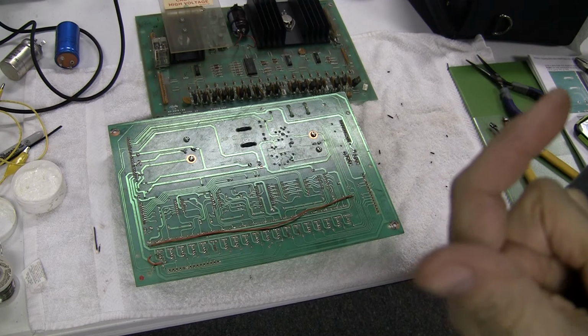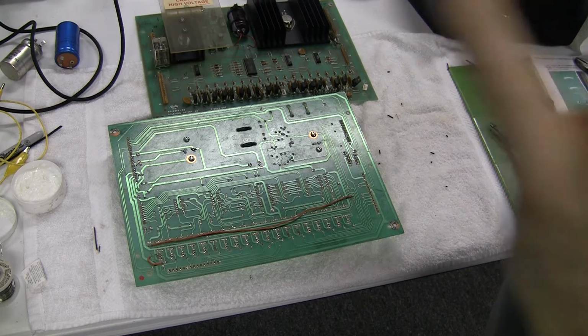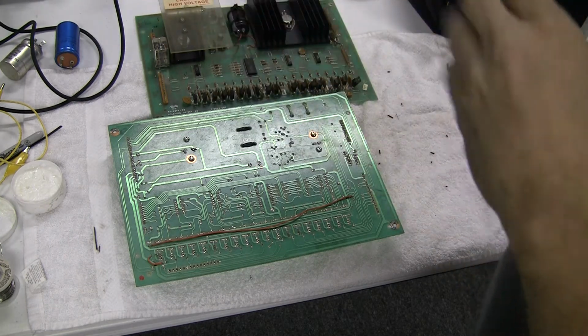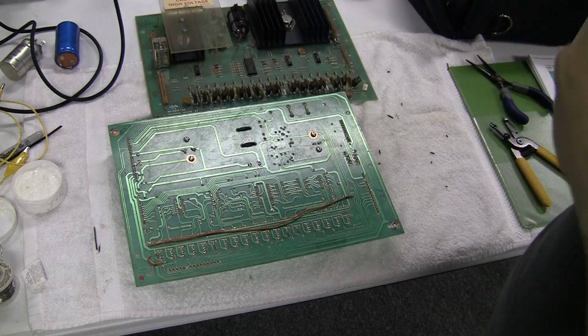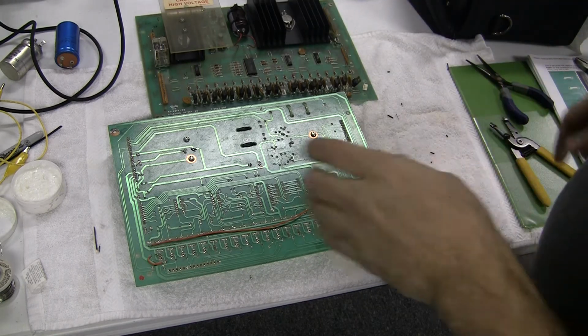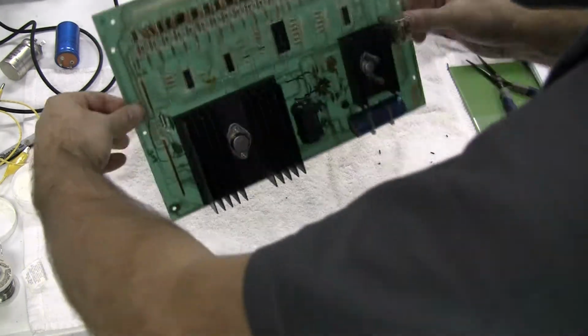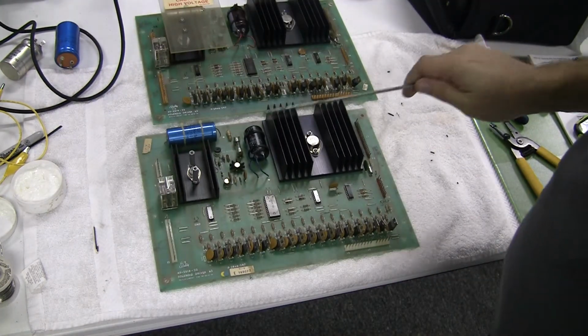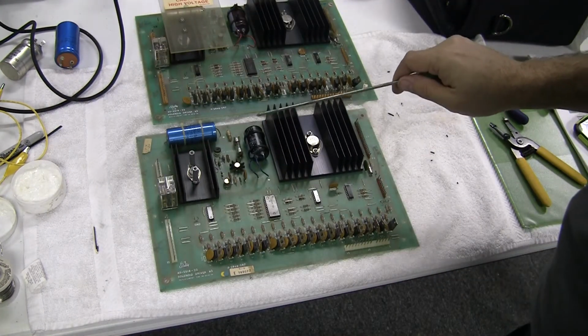If you've watched some of the earlier videos, I had a problem with this Bally Supersonic where the game would just randomly reset. It would just blip and restart in the middle of the game, sometimes when it was sitting idle, just randomly. So I traced the problem back to this capacitor right here, known as C23.